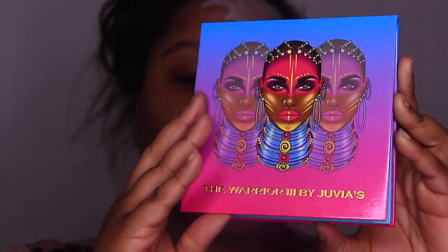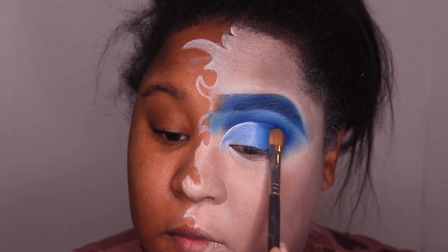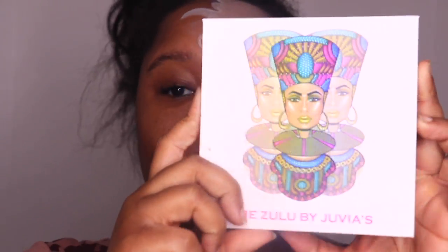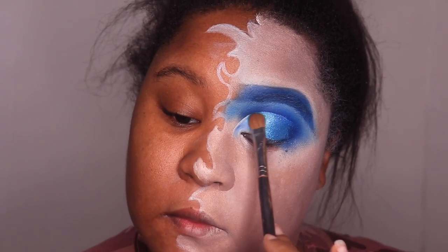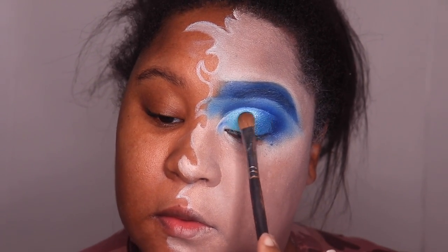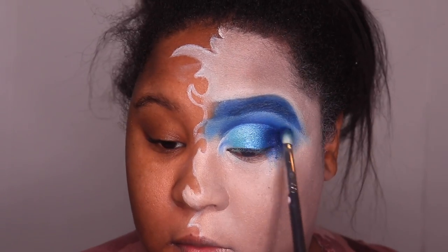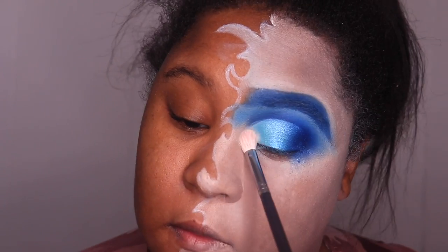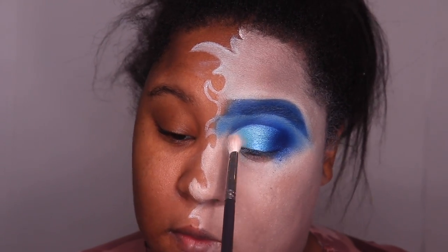Okay, so I'm going in with this Juvia's palette, and I'm going to take this blue. It's a shimmer blue. I'm just starting to use these palettes, you know what I'm saying? So I'm starting with that on the outer one, going in with this Juvia's palette and taking this blue. The second one is a little bit lighter than the first one, and putting them both together, blending them in. And I'm gonna go in with that dark blue that I used on the outer corner, just for some blending, and go in with this palette, my favorite palette. Use the white and put it in the inner corner.